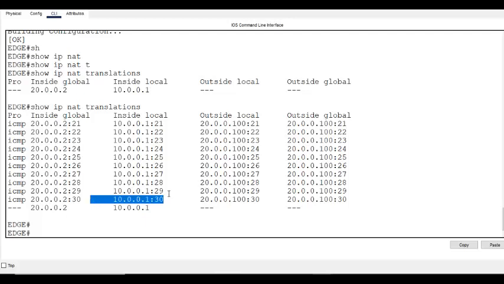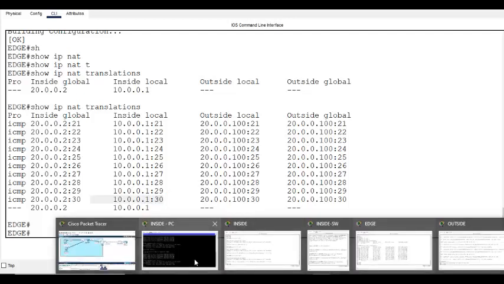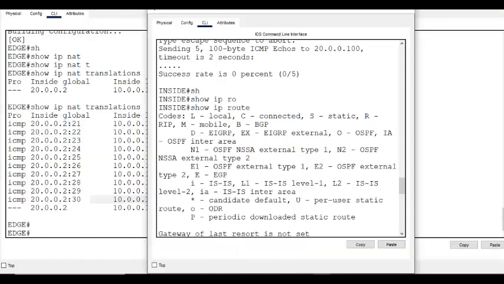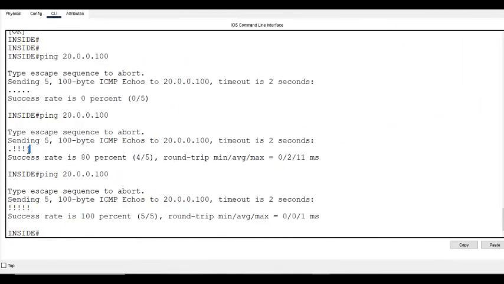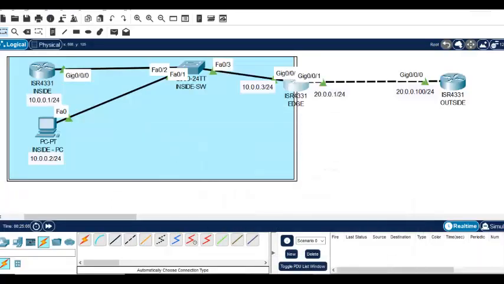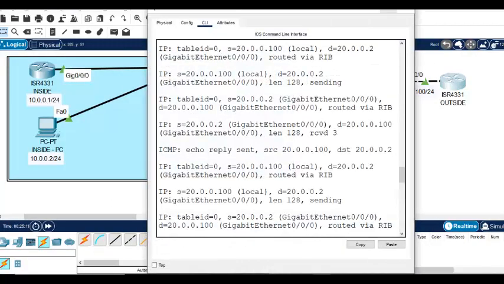Now, from here, if you ping 20.0.0.2, see, this address is nowhere on the interface. Do we have 20.0.0.2 on the interface? No. But it is in the map table. In the map table, you have said 20.0.0.2 means it should go to 10.0.0.1. So when you go here and ping 20.0.0.2, to whom is it actually going? 10.0.0.1. But the outsider will not know. The outsider thinks that he is talking to 20.0.0.2.